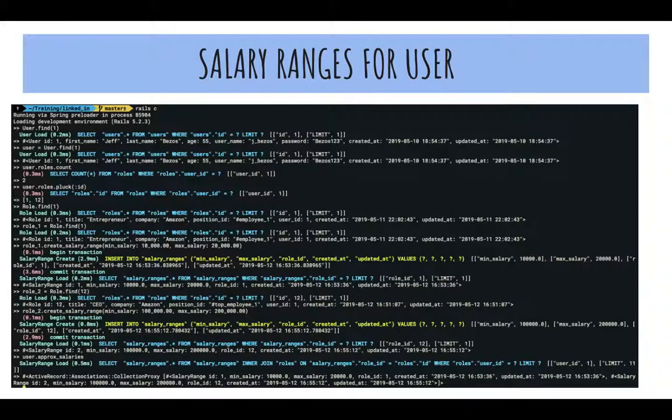Now we have those two IDs, then we find the role through the ID, and we can add a salary range to that role. So role1.create_salary_range, min salary 10_000, max salary 20_000.